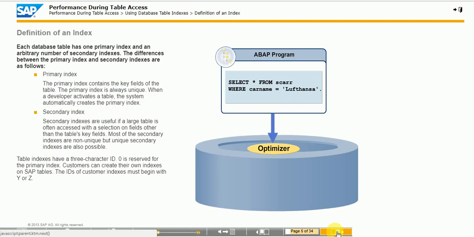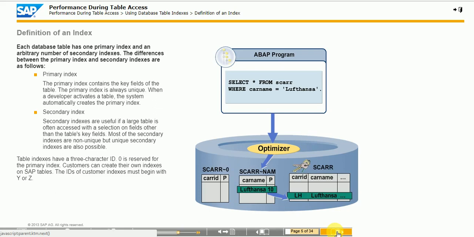Uses of unique index are as follows. The fields of a unique index identify each record in the table uniquely. When you insert or update table data, the system ensures that there are no duplicate entries in the database table. The performance improvements brought about by indexes strongly depend on the underlying database system. For this purpose, you can specify the database systems on which the index is created.